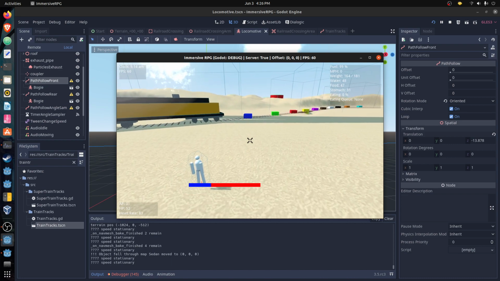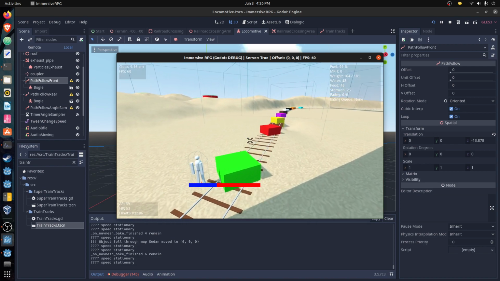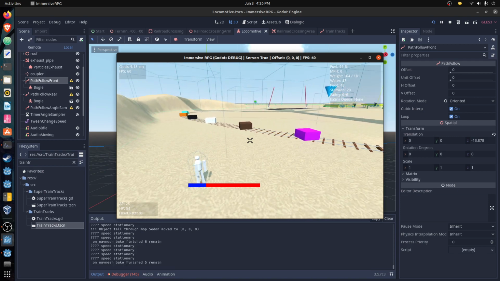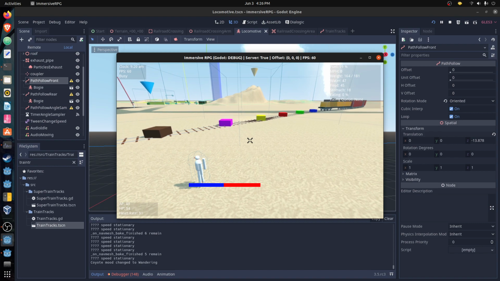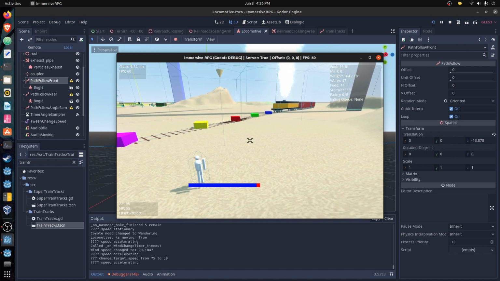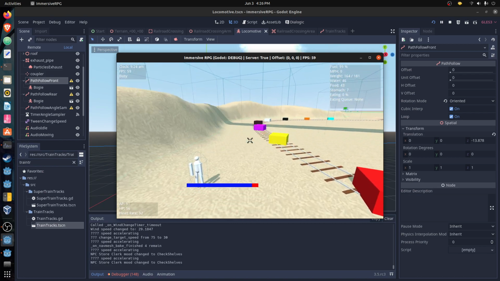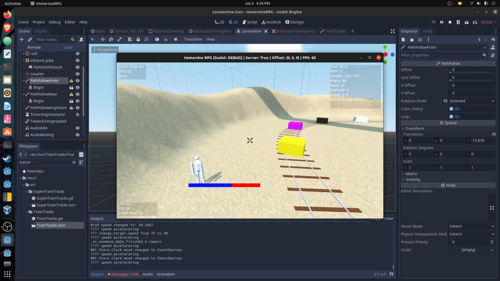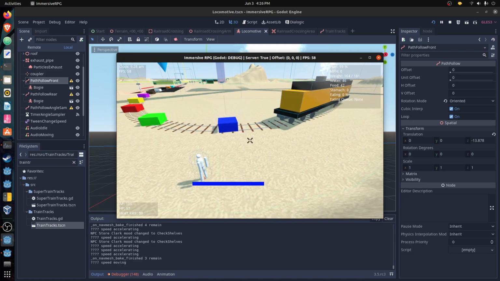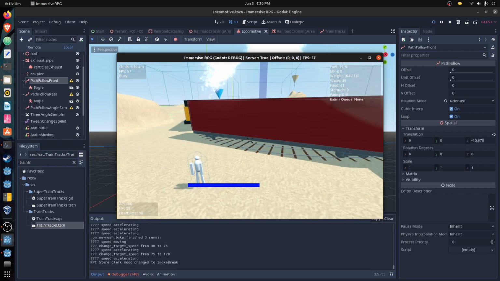We're using a new Godot 3.5 release candidate 3, which changed a lot of the nav mesh stuff. So if you feel the stuttering there, that's mostly from it having to draw the nav meshes. But let's make the train go around this corner here. We can see it's going. And notice how it's slowing down around this corner because it's a really tight turn. There you can see the bogies turning on everything.